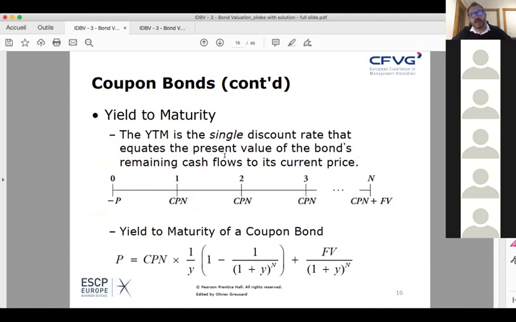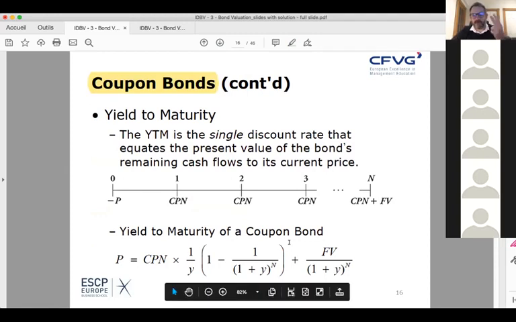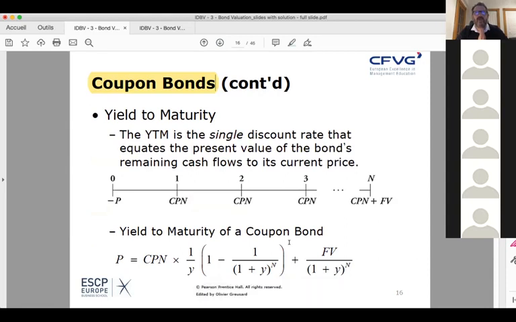Okay, and when we generalize this situation, we can say that the coupon bond is made of two types of cash flows: the coupon you receive and the face value at the maturity date. We can generalize the pattern of the bond like this. You receive the coupon n times, and usually this is the same amount, and there is one unique cash flow for the face value.